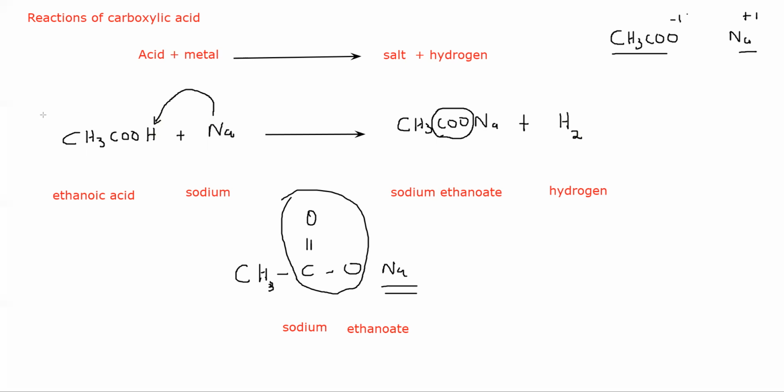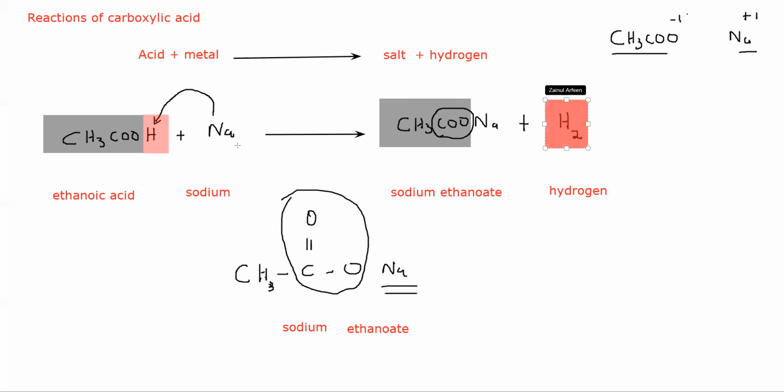You have CH3CO on the left hand side, you have CH3CO on the right hand side. So this is one shade. Is it clear? Yes, yes. And you have hydrogen on the left hand side, and you have hydrogen on the right hand side. That's another shade. And the third one, you have sodium and you have sodium. So we have three shades. If I balance the number of atoms in each shade, it means the whole is balanced, complete balance.